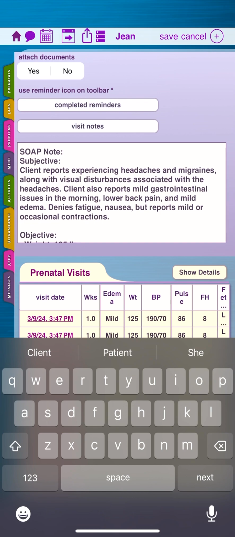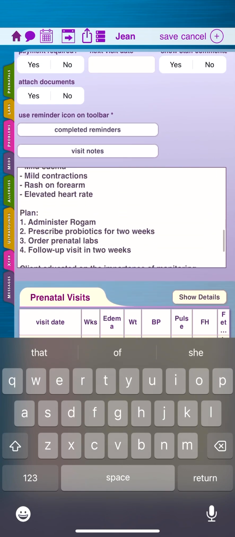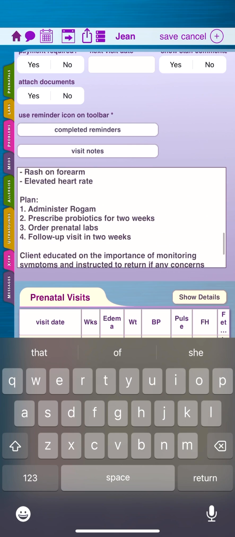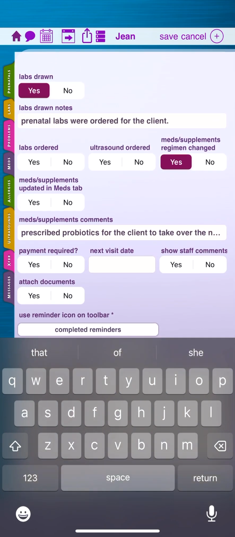And then we have the SOAP note that is placed in here at the bottom. So it's definitely not perfect, but it will save time.